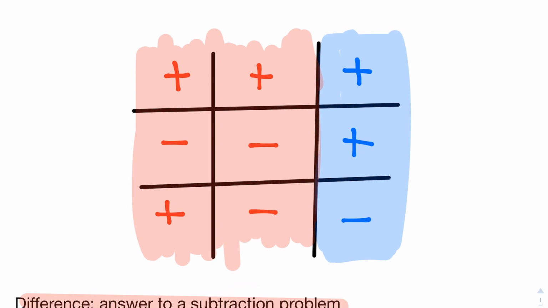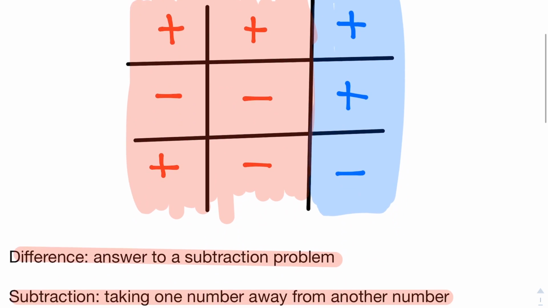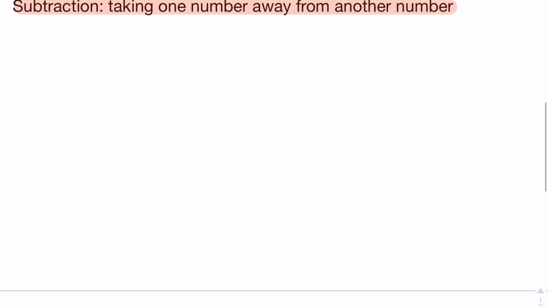And just a reminder with this chart here, remember when we had two positive numbers, we added them together. When we had two negative numbers, we added them together also. And then when we had a positive and a negative number, we subtracted those numbers. And then we always looked for the big number to see what sign we have. So we're going to go ahead and go right into examples here.